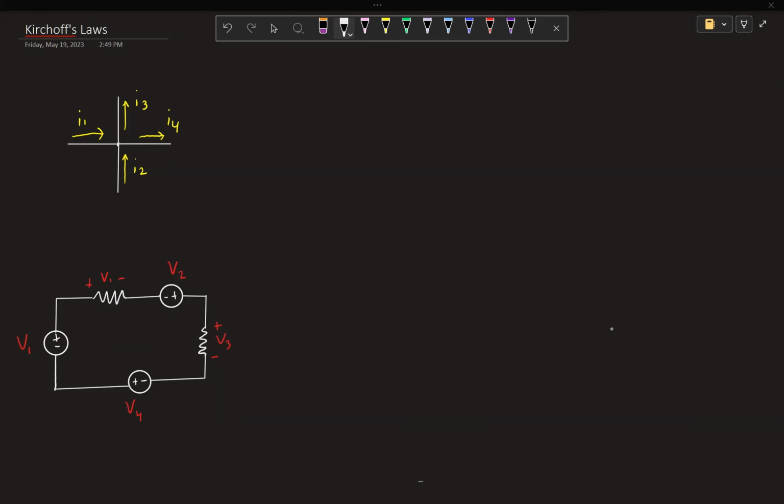So first, we have Kirchhoff's current law, and you'll see that a lot of the time just written as KCL. And that states the sum of all currents into a node equals 0. The way I prefer to use this is the sum of all currents in equals the sum of all the currents out. Like you can't make more current at a node.